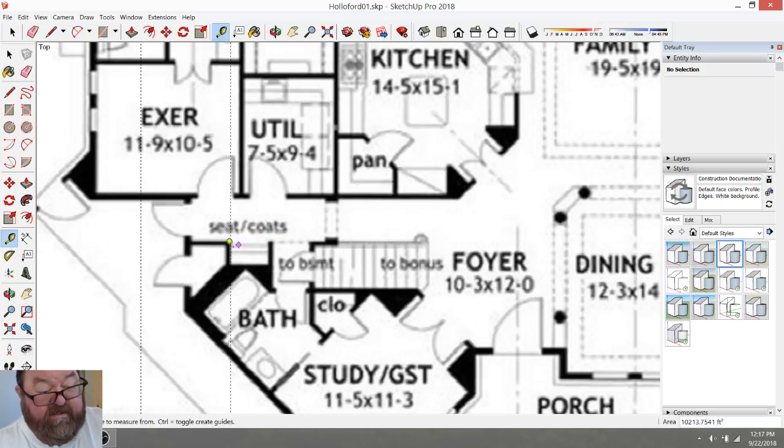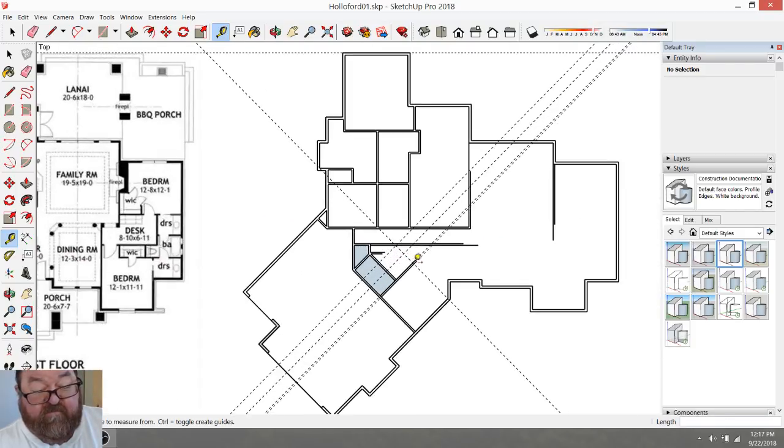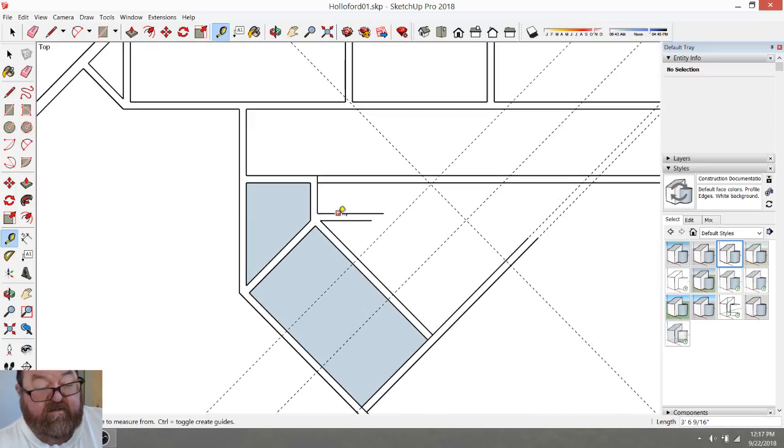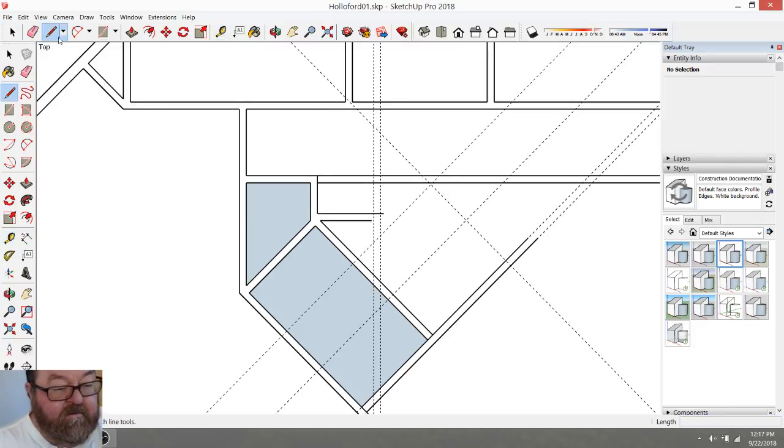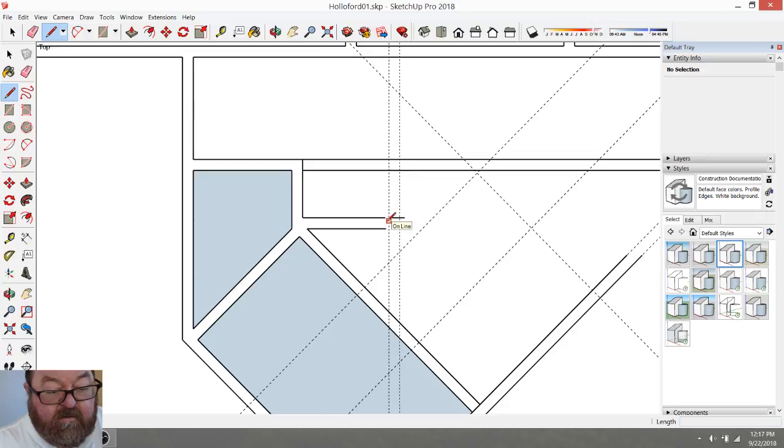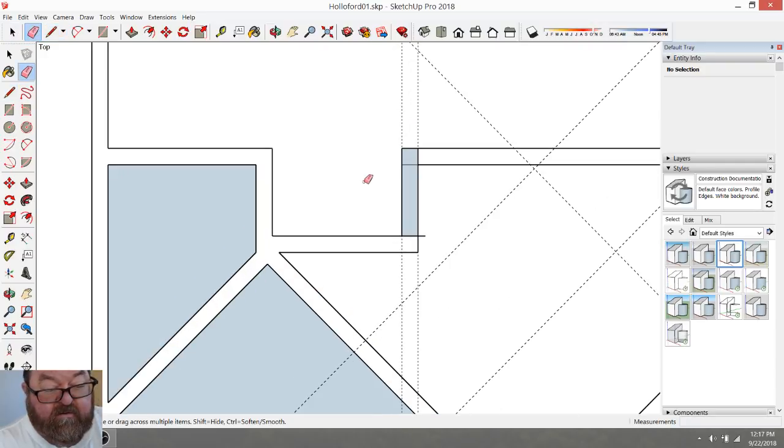Now some of this is going to have to do with how far the steps are coming back, but we'll start off with 3 feet, and let's just bring that to there first, and we're just going to show this as a little opening for now.